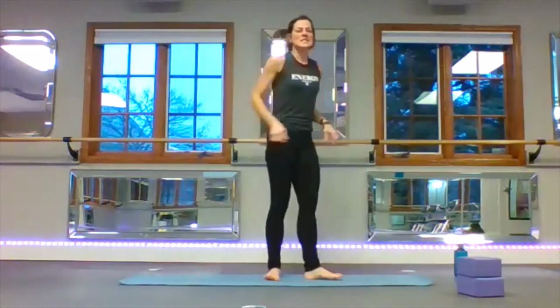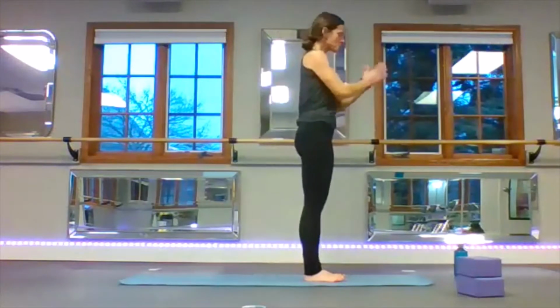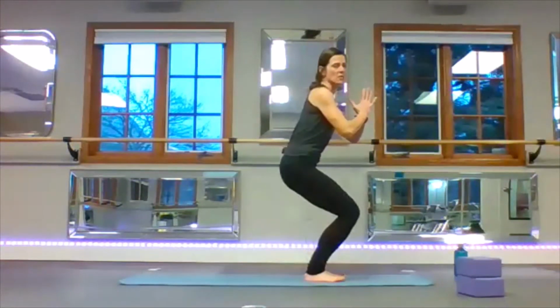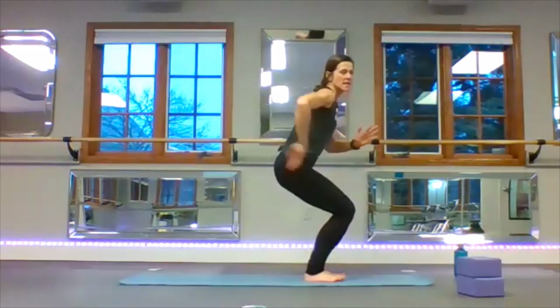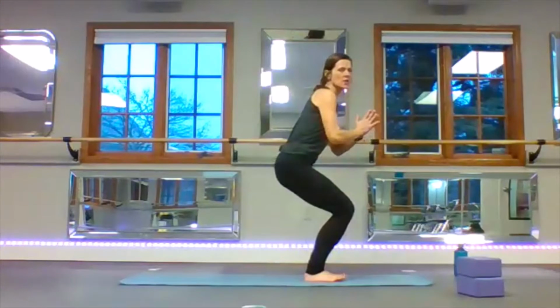Into chair pose next. Zip those legs together. Hands come to heart center and sink down. So weight is in the heels. You're pushing your tailbone back. Nice flat back here. Core is pulling in.